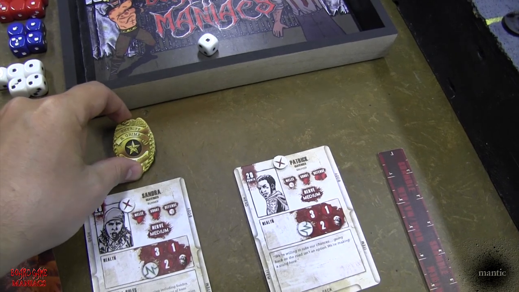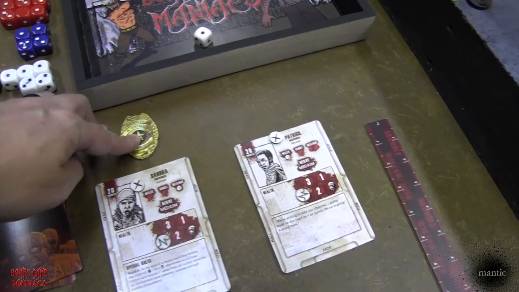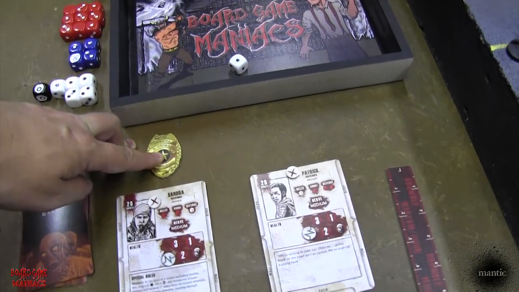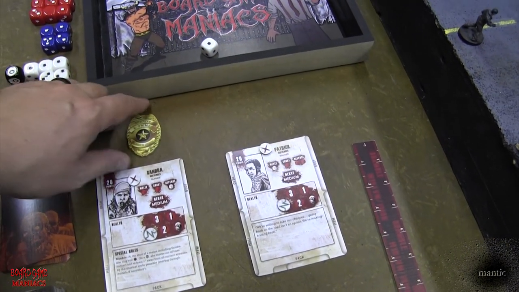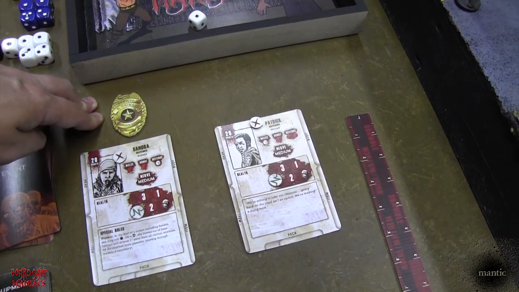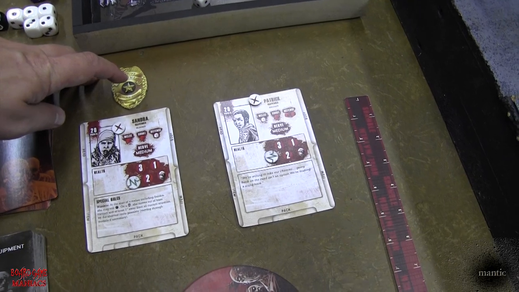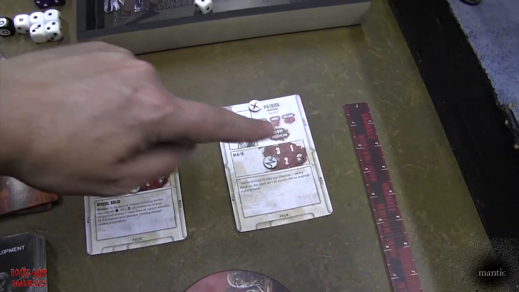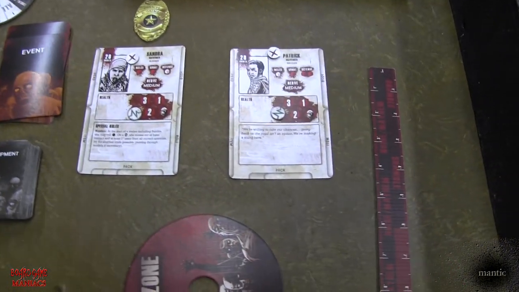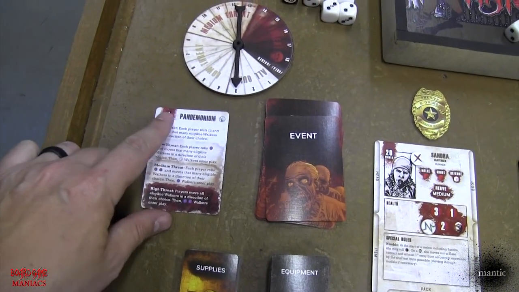just to touch upon as well, the initiative: I decided Sandra's going to be the first player. When you play a scenario, it should tell you at the beginning which player is going to have initiative. After that, it alternates. So Sandra would go first for the first turn, and then Patrick's going to go, and it's just going to keep alternating back and forth, unless maybe a card is drawn that says differently. But right now, we're on the event phase.